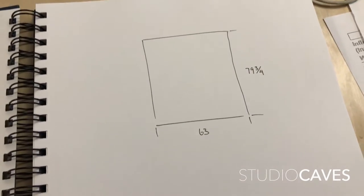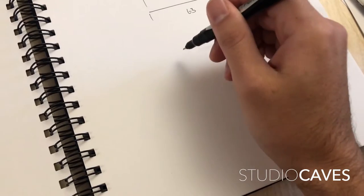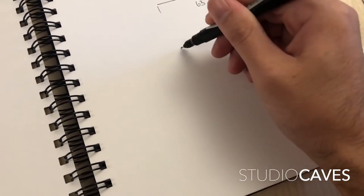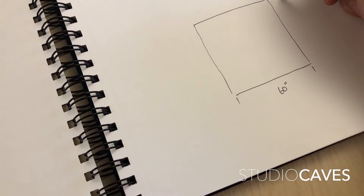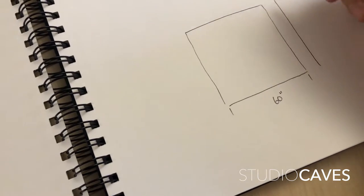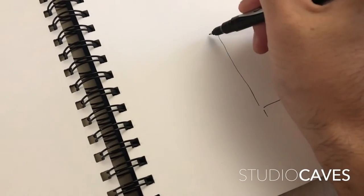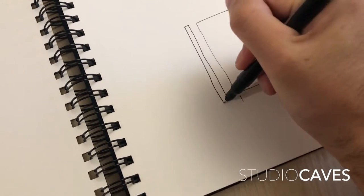Okay, so that's my box frame size, 63 by 79 3 quarters. The MDF that I got is 5 foot wide, which is 60 inches. And then I got trim that will add the extra 3 inches that I need on the sides.